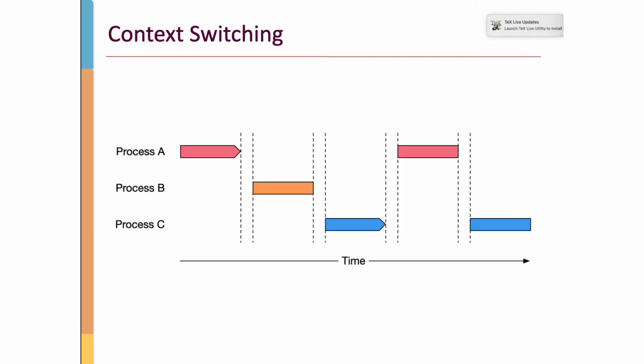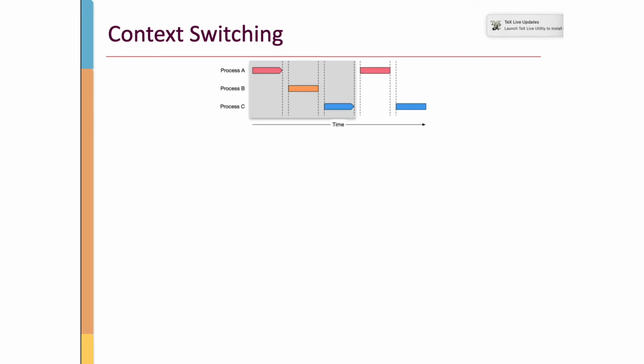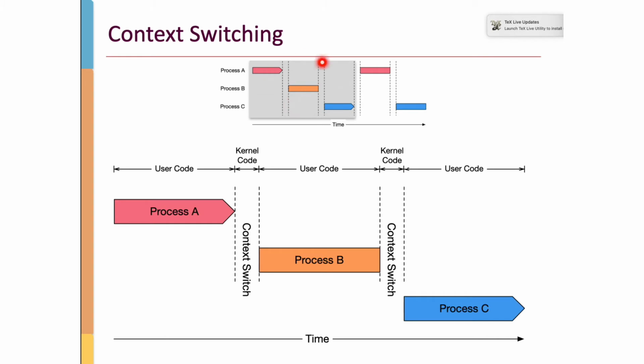So again, thinking about context switching, here's that same picture from previously of the different processes and the time that we get to interact with the kernel between process pieces executing. So let's zoom out on that and focus on this one little section that I've highlighted in gray. When we're running inside of our process, so process A, process B, process C, we're running user code. This is just an ordinary program that we compiled and stored on disk, and our shell brought it into memory and started executing it.